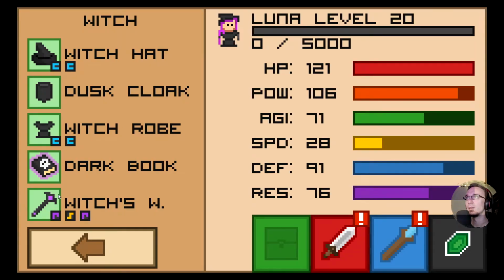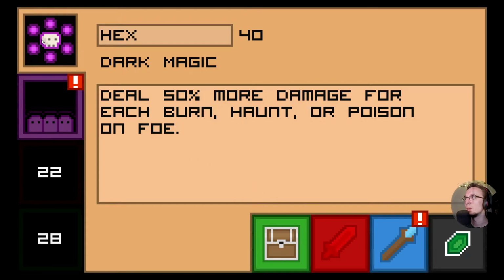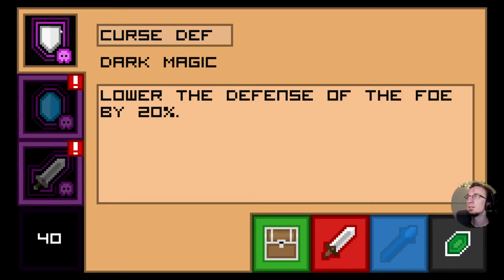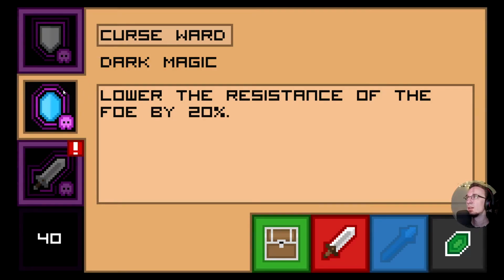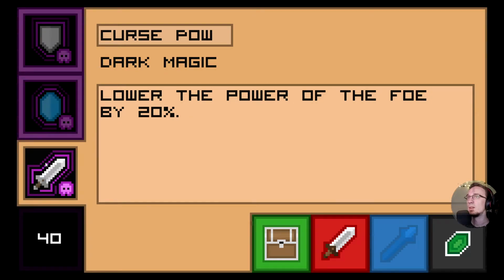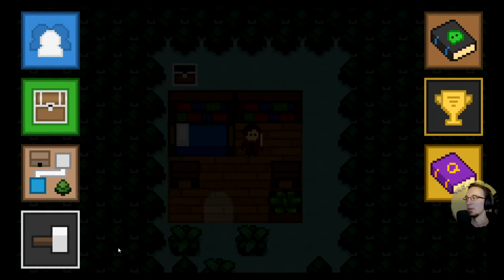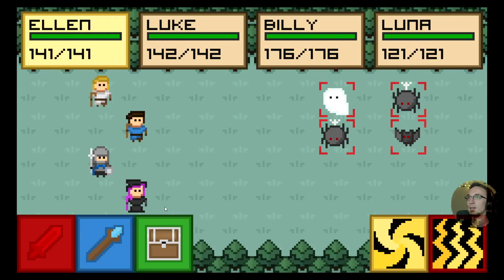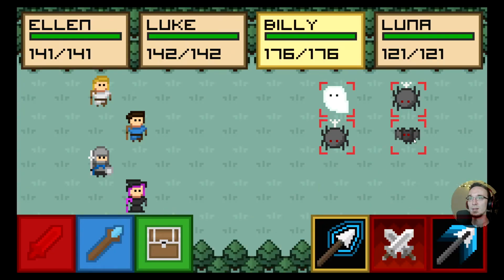Oh yeah, let's check out Luna's abilities. So Hex, dark magic, deal 50% more damage for each burn, haunt or poison on foe. Haunt the enemy with powerful spirits dealing damage over time, 100% chance to haunt for 100% damage for 4 turns. Okay, that sounds good. And more magic. Curse defense, lower the defense of the foe by 20%. Curse ward, lower the resistance of the foe by 20%. Lower the power of the foe by 20%. Sounds interesting. But doesn't really sound like it will speed up my battles. It's more like damage over time or lasting effects, but yeah, I think we'll manage.